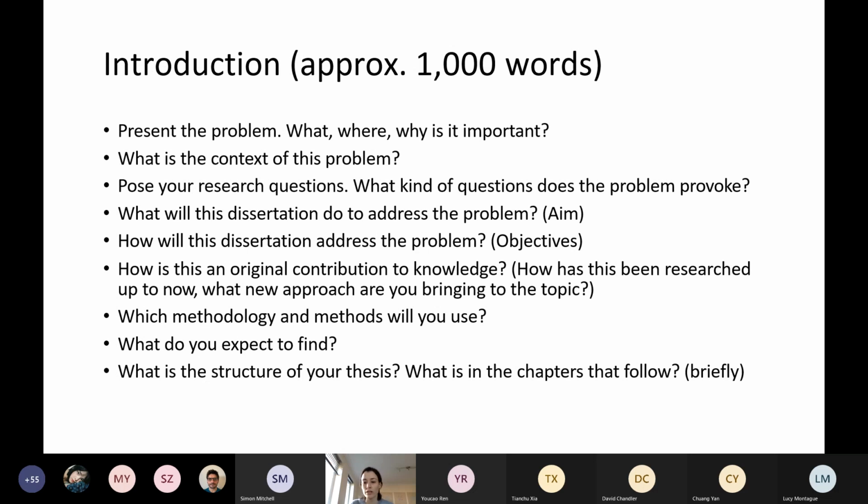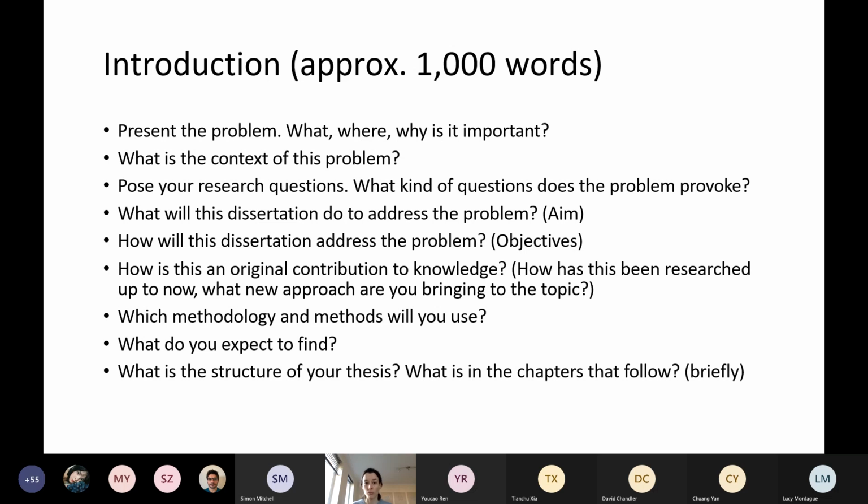The introduction is like a mini dissertation. Here you prepare us for what's to come. You tell us what you're going to do in this dissertation. So try to remember that you're not writing a novel. You're not trying to keep us guessing what's going to happen. You need to tell us beforehand what you're going to do and how you're going to do this. So this is what the introduction is for.